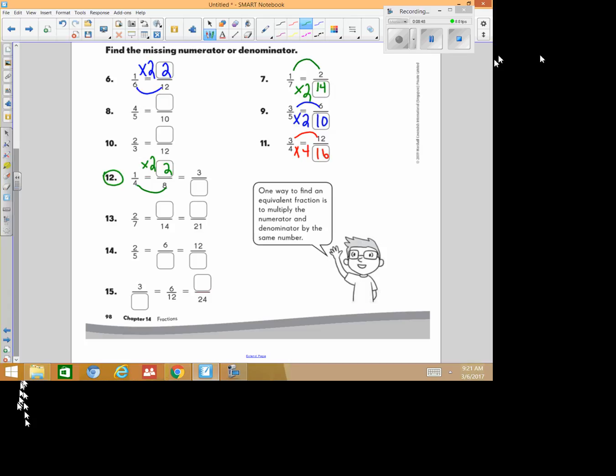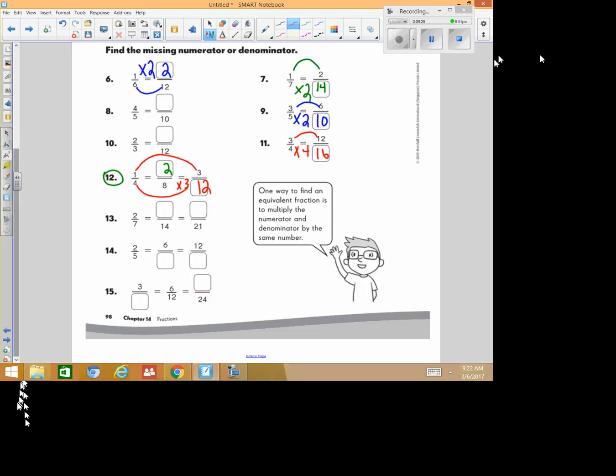Okay. Well, if I look at the next fraction, let's erase this part. 1 times what gets me 3? Why did you skip those 2? I just did. We'll go back to them. Jeremy said 1 times 3 gets me 3, right? So I need to do 4 times 3 to get this number. What is 4 times 3? Raise your hand when you know. Jeremy? Yeah. So 2/8 is the same as 1/4. 3/12 is also the same as 1/4, right?